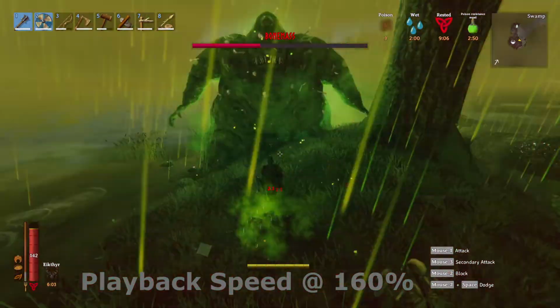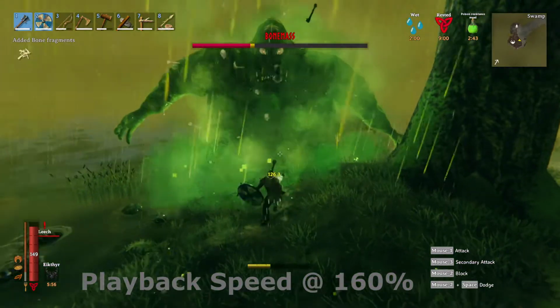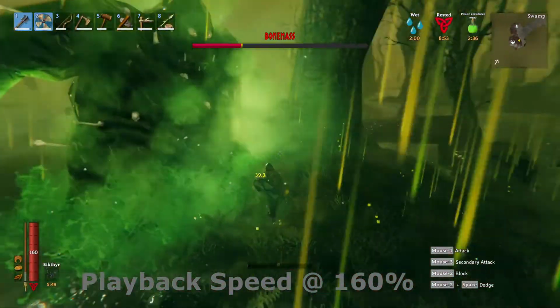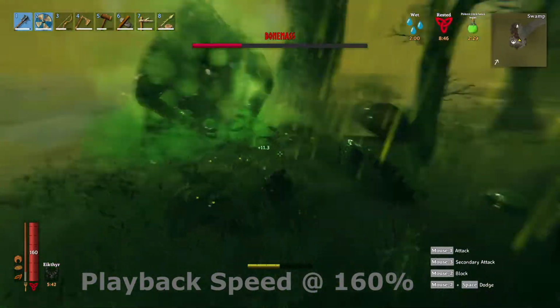Since I've been battling this guy for so long, I've kind of become more comfortable with some of his attacks, like his swipe. He can parry it, or slightly step out of the range of it. You can do a lot of damage to him.